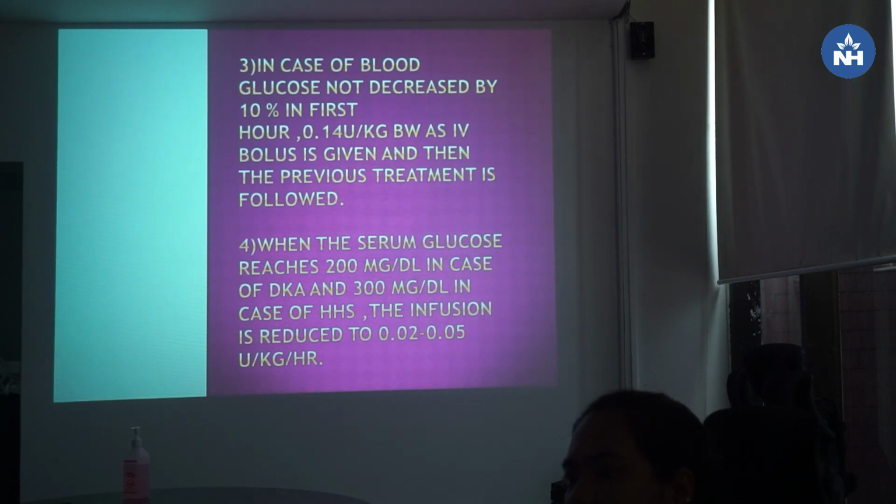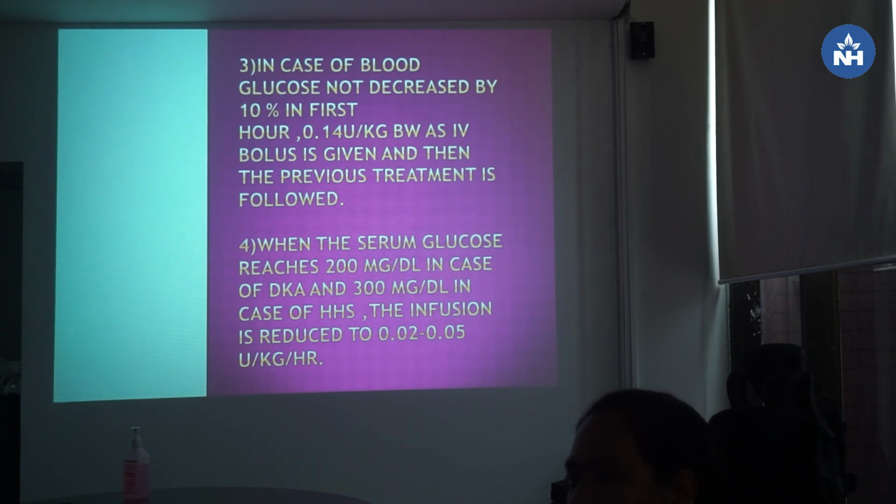But what is more important is whether what you have done is actually happening. It's unusual that it will not work. So is the pump connected properly? Is it really going intravenously or not? That is what you have to check. If you find everything is fine, then yes, you may have to increase it to 15 units or 20 units of insulin. But usually you don't need that. Usually there's a problem with the connection.